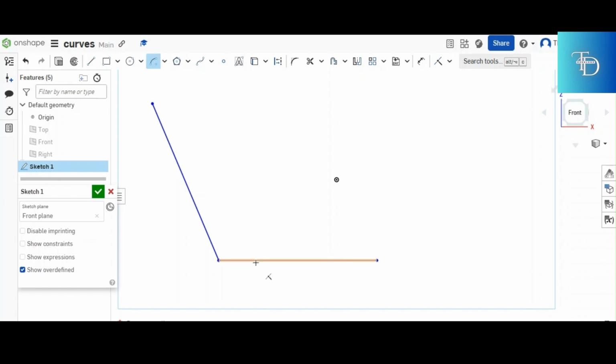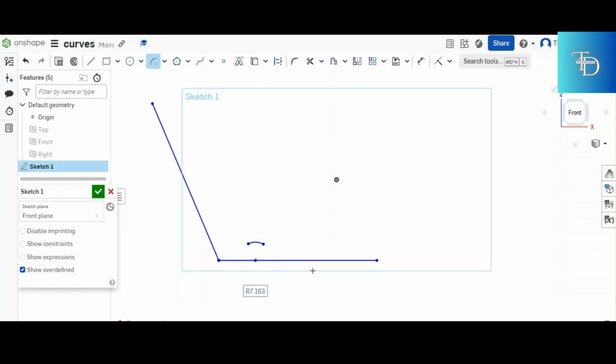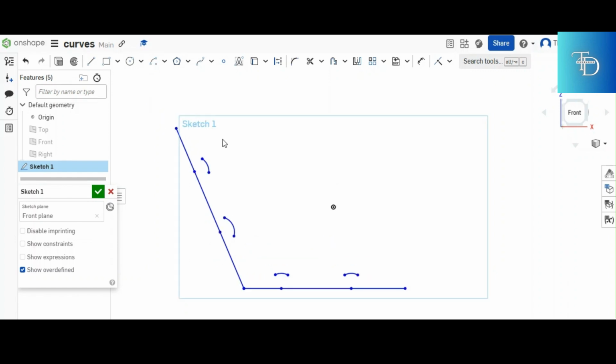First thing first, the parallels. All those arcs are of 10 millimeter radius. The next thing you do, you come up with the tangents to the arcs so that you can be able to create the parallels.